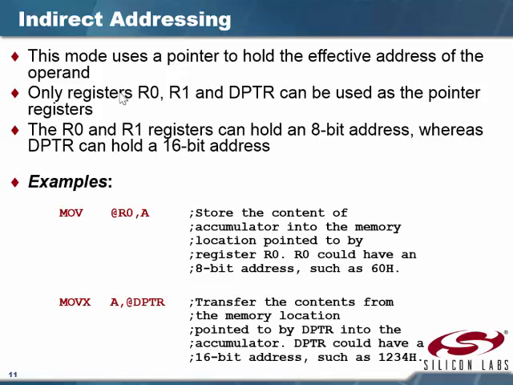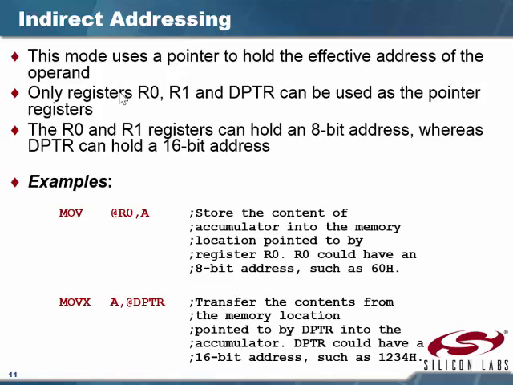So again, MOVX. Now the data pointer has a 16-bit address because that's now addressing external memory. So we have two different move instructions. MOV uses the 128 bytes we've got available on the chip. MOVX uses memory that is on the chip, but we're treating it like it's off the chip. That external memory inside the chip, for our chip, is either 2K, 4K or 8K. I'm thinking our chip is 2K, because we have a small chip.